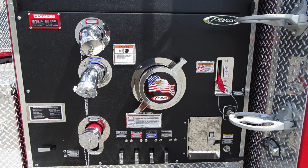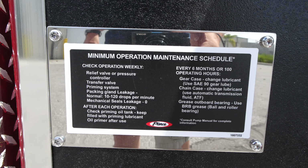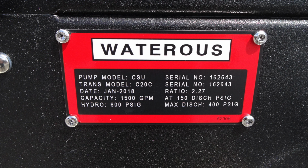As we move further down, you're also going to find your large diameter intake. To the right, you'll find your foam lever, and as we move down further, you'll find your auxiliary inlet. This is your minimum operating maintenance schedule. Moving back up to that left-hand side, once again, this is that Waterous pump information. You have a CSU pump, the transmission model, and the date of manufacture.